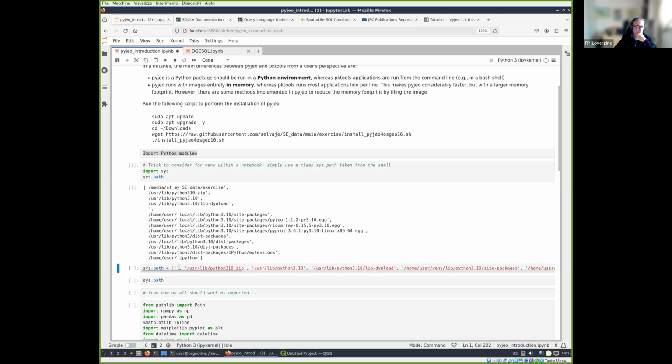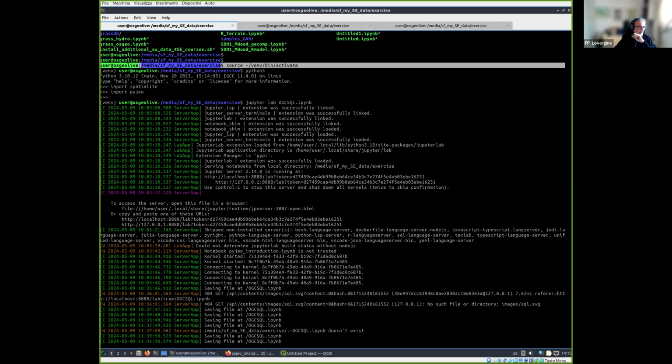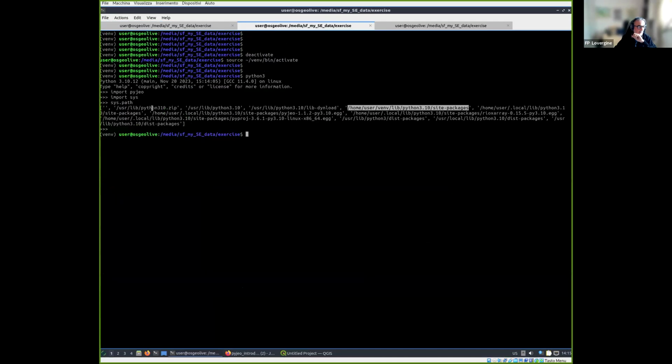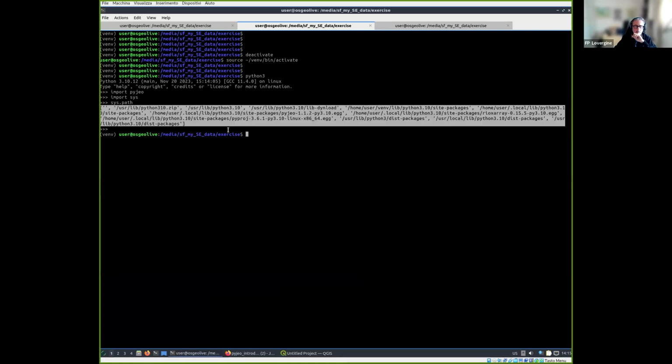So the easiest thing to do is simply override sys.path, which can be done by simply copy and pasting what I show you here. This is a simple string, exactly the same string I copied here.